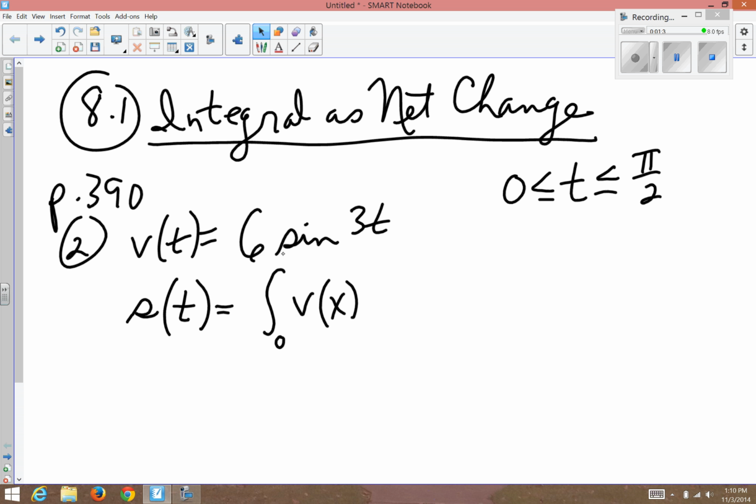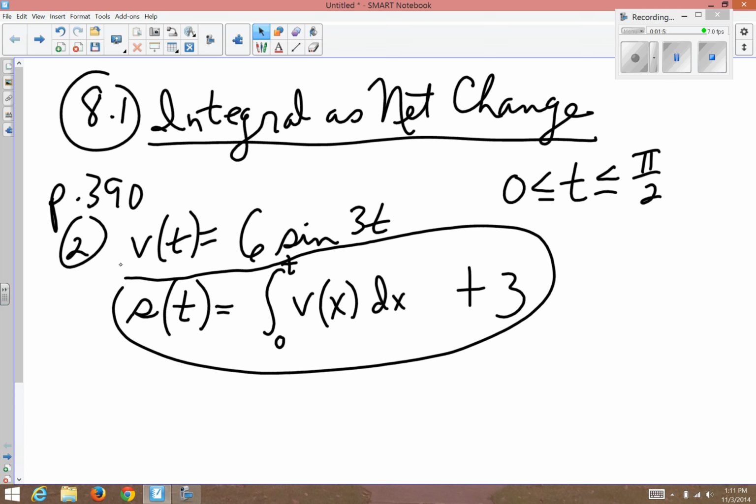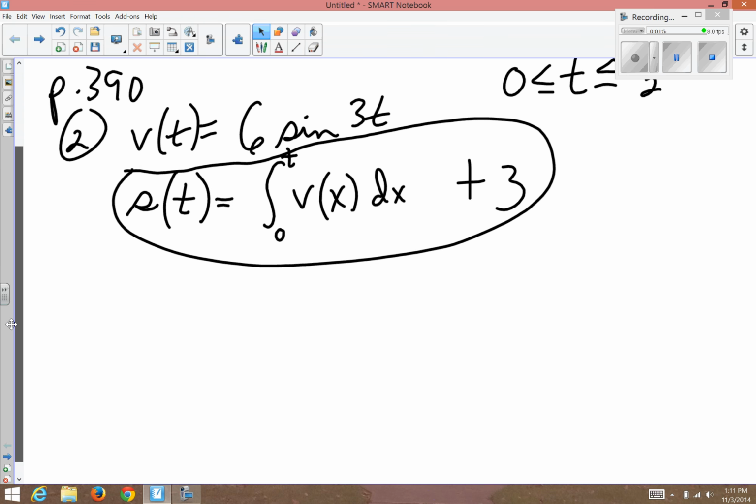And the variable t up here, s is a function of t. This is where the t belongs. And we're going to have a dx. And we're sticking a plus 3 at the end. So this is coming from my brain, but it's also coming from the directions. And very important that we know why this is correct.